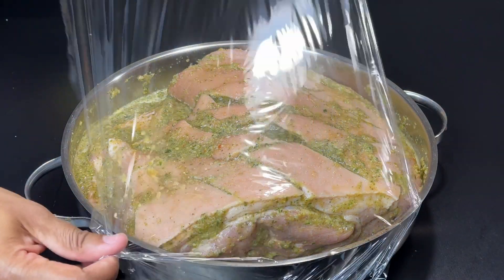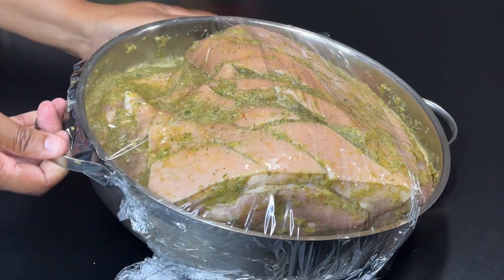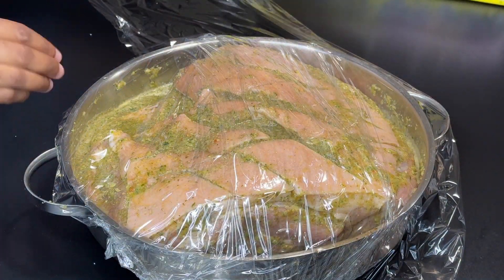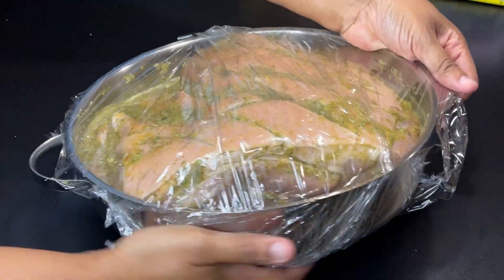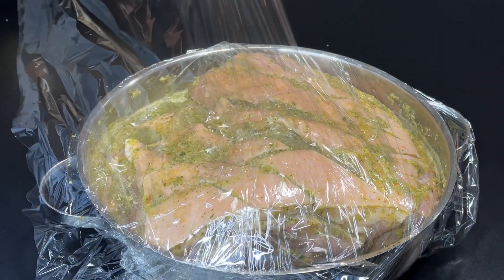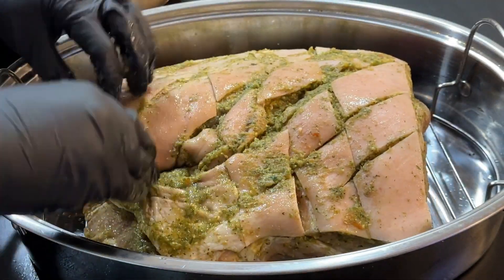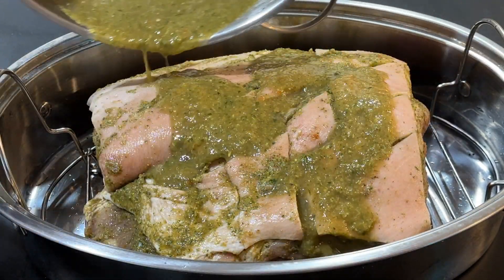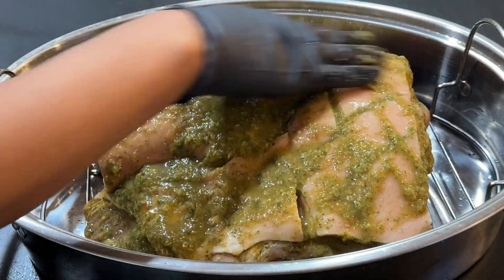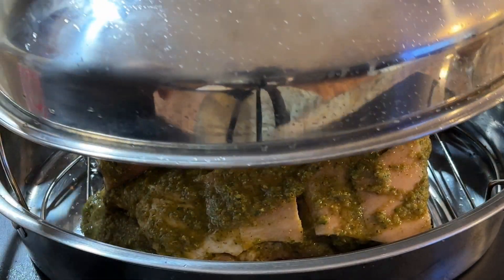That's going to be a perfect time to make sure everything gets into this cut of meat, and you want it to be super, super juicy. Just cover it up with some plastic wrap or a marinating container that has a cover, and go ahead and set it aside in your fridge for at least 12 to 24 hours. Here I have my roasting pan and I'm going to get the meat in there and pour on all of the marinade that was with the meat, and that's going to help to continue to make this meat very flavorful.